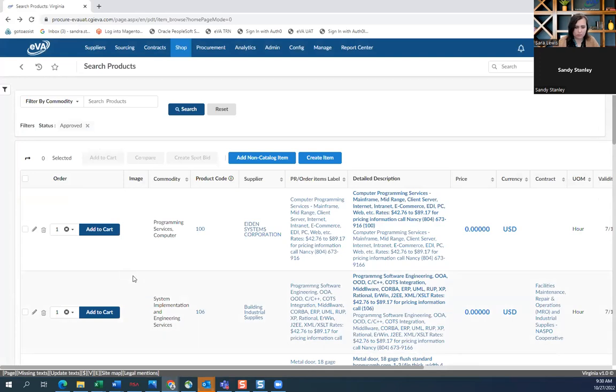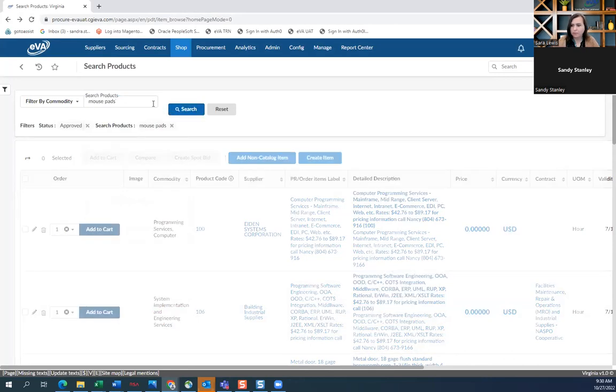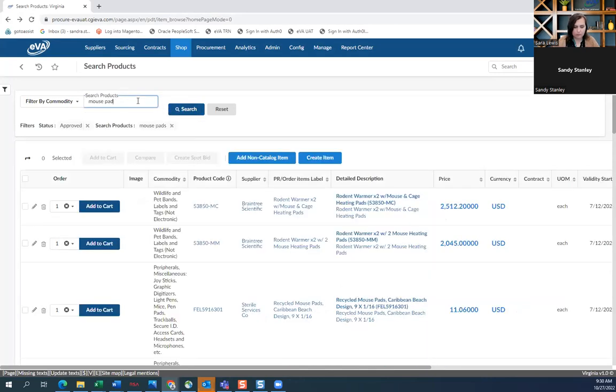And I definitely wanted to show you the compare feature as well. So let's go ahead and enter a search here. I want to search for mouse pads. And I'm going to go ahead and put that in and click search. I know I clicked off too quickly, but as you start typing, it will give you some suggestions and they come up underneath there. It's probably not going to do it now since I've already searched.